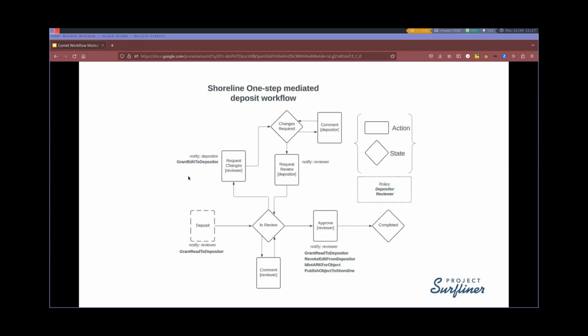of this workflow. And when I do that, some side effects happen. I send a notification saying this object is approved. I mint an arc and store it in metadata, and then I initiate the process of pushing the object to Shoreline. The published terminology here is actually advised because there's some semantic overload. But if people have questions about that, we can talk about published later. Okay, so that's an example workflow.